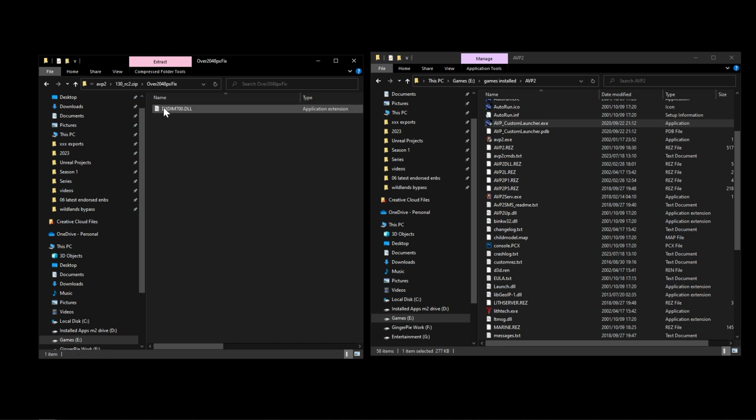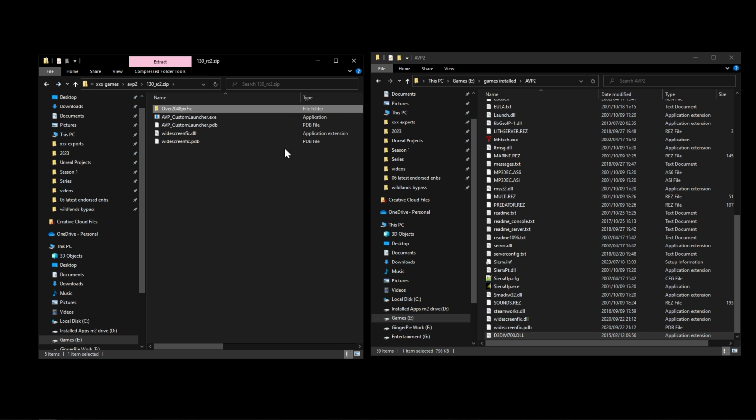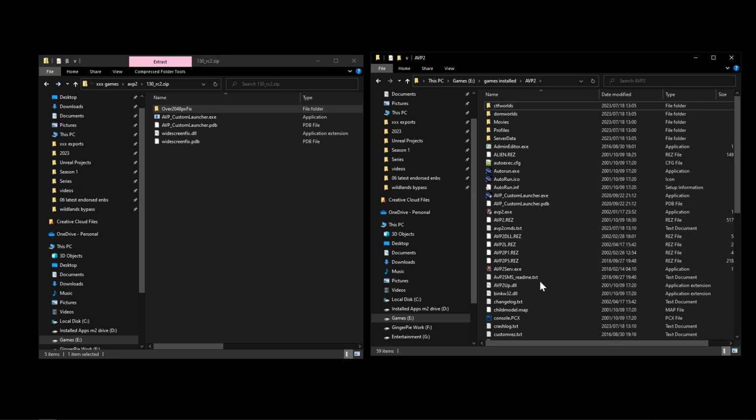So we're going to install this DLL. So we'll just go into that folder and we'll just click and drag that over. Since we want to play in 2K, I have had this game run in 4K once and never again. So 2K is fine for me. And hopefully it'll be fine for you. So once that's there, let's refresh again and have everything be put in its place where it should be.